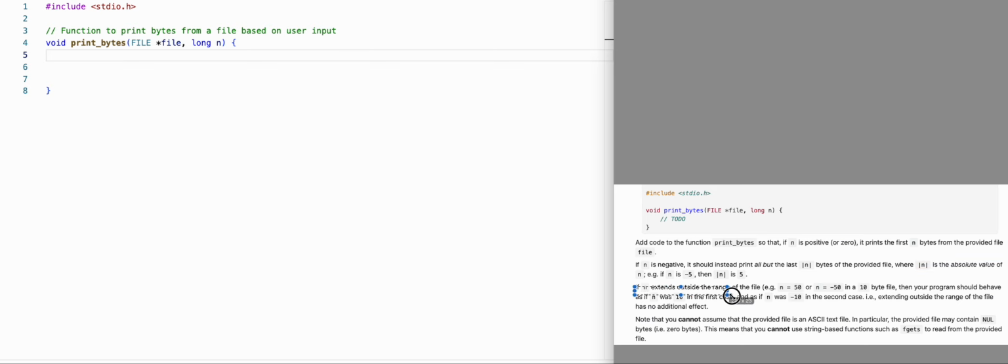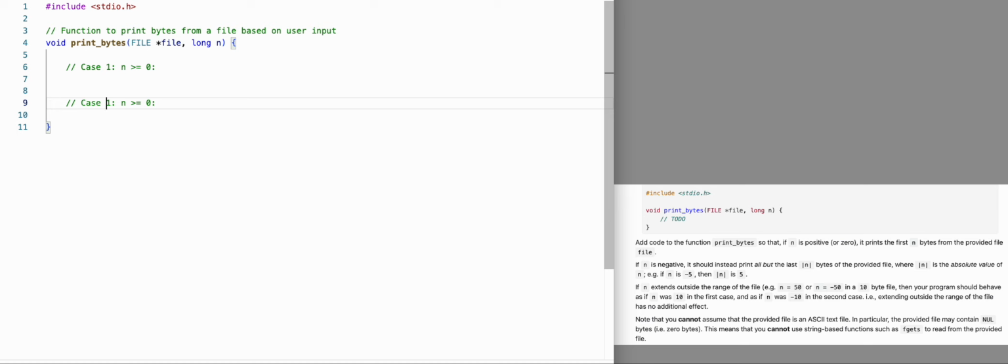Everything that's outside of the range gets handled by this first case here. So I'm just going to start and make some comments. We have case 1, when n is greater than or equal to 0. Okay, so that's case 1. And we have case 2 when n is less than 0, and this will just get handled by an else statement by default.